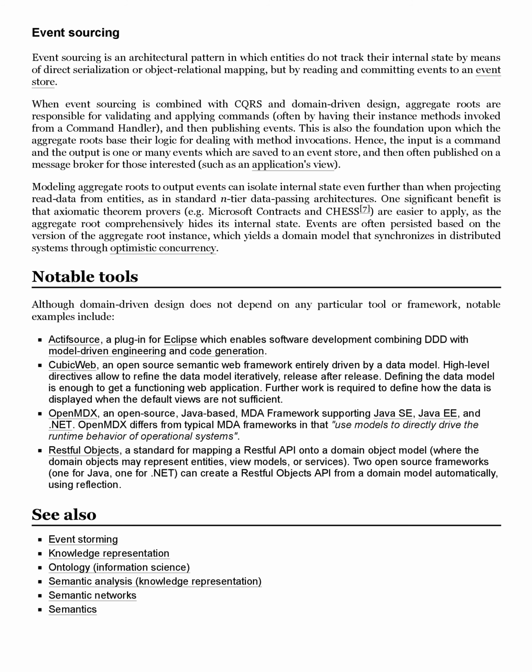Modeling aggregate roots to output events can isolate internal state even further than when projecting read data from entities, as in standard n-tier data passing architectures. One significant benefit is that axiomatic theorem provers, for example, Microsoft Contracts and Chess, are easier to apply, as the aggregate root comprehensively hides its internal state. Events are often persisted based on the version of the aggregate root instance, which yields a domain model that synchronizes in distributed systems through optimistic concurrency.